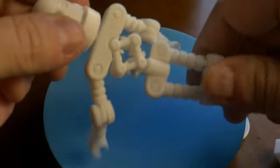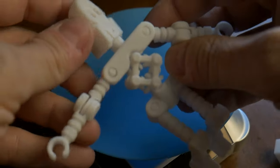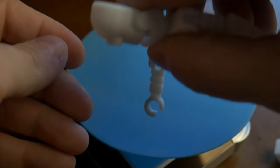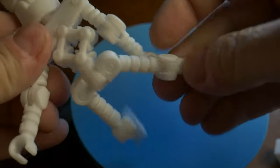Benchmark Bot by Kazi Toad came off the build plate and already was articulating. I didn't need to break loose any joints or anything. The tolerances on these joints are super tight as well. Very good performance on this test.